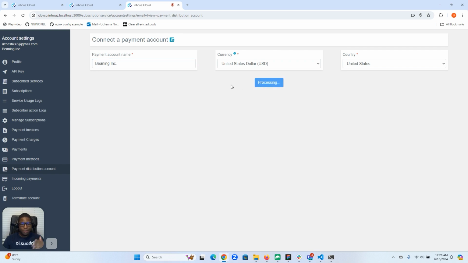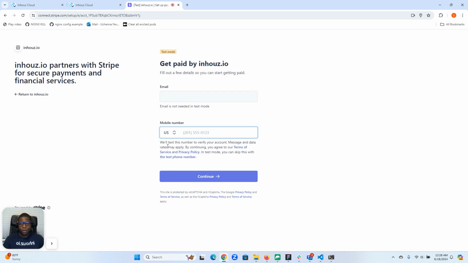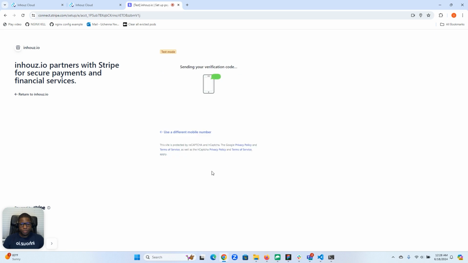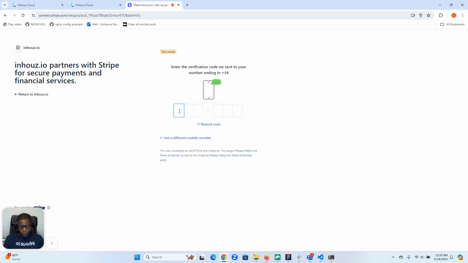So this is going to take them to Stripe to begin the onboarding process. Let's go ahead, put in the phone number. It's a two-factor code. Let's go ahead and put in that code.